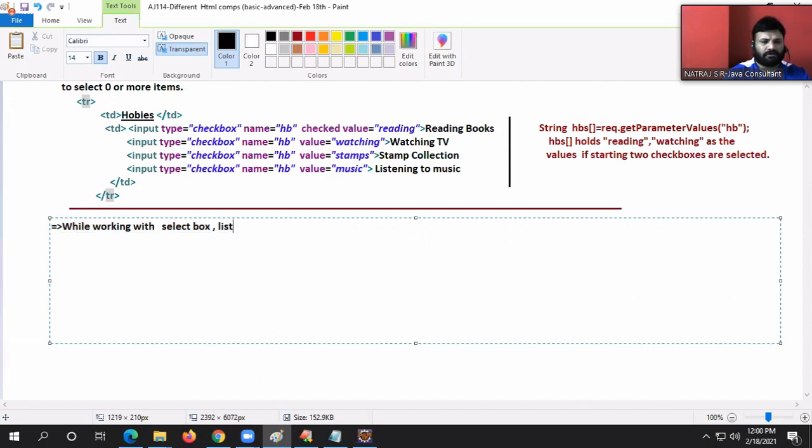List box, check boxes. Next, radio buttons.